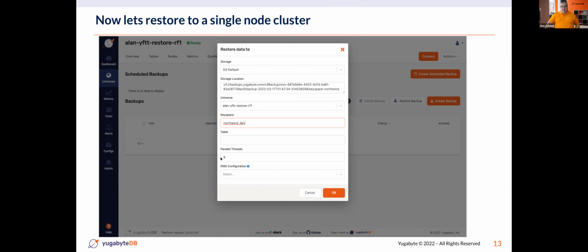I can also select what degree of parallelism I want to maintain. And finally, if I have any encryption at rest enabled, then I can select which configuration I want to use. The table box is reserved for the YSQL API tables, where we can do single tables at that point.